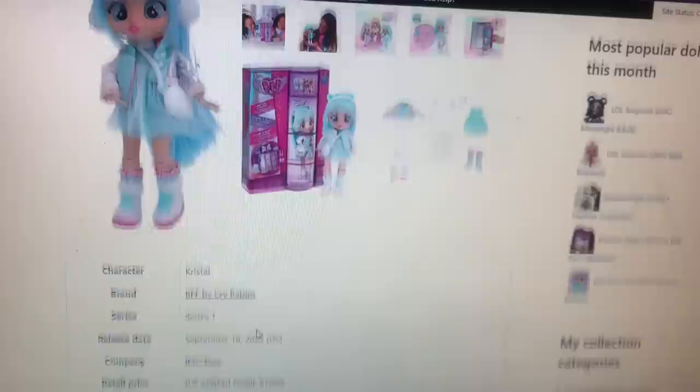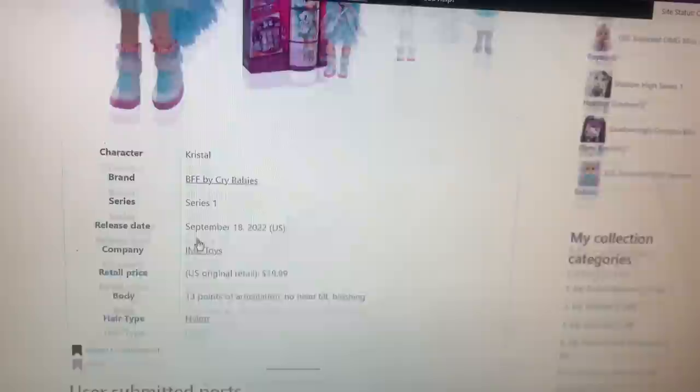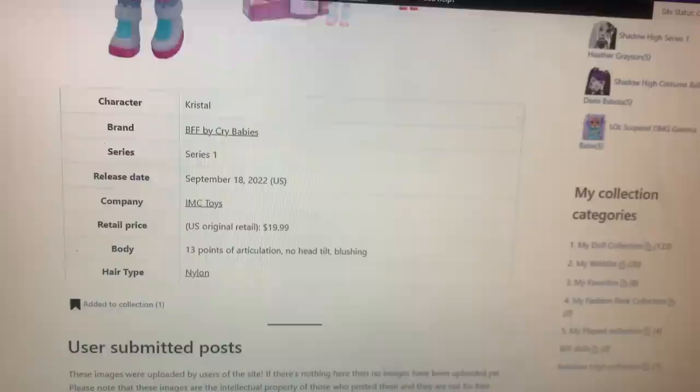And you can see, I don't think they have 13 points. I think I thought they had foot articulation. I need to verify why I put 13. I'm pretty sure it's 11. But yeah, so different information that I think is relevant. You can go to the company page. This is under construction, but that would show other dolls made by IMC. This is supposed to be a thing that tells you how to care for nylon, but obviously I haven't done that yet. And then this is the image gallery. That is not updated yet. There's a better version of the image gallery that I need to update every page to, which is going to be a task. I think these ones have it though. Maybe not. No, they don't. That's okay.